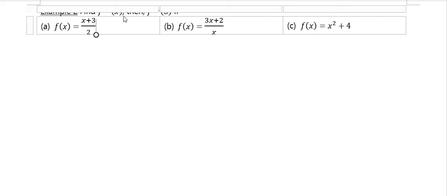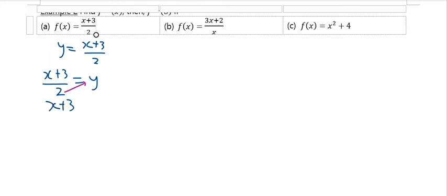So here, what happened here? Okay, y equals (x plus 3) over 2. And then, just flip the equation. You have to make x the subject. So let's proceed. The 2 will be moved to y, cross multiplication. You don't have to move from the right to the left here, just left to the right. So we'll have x plus 3 equals 2y, right?